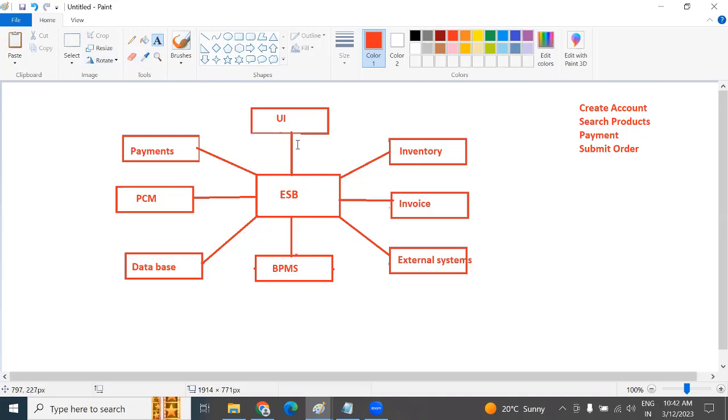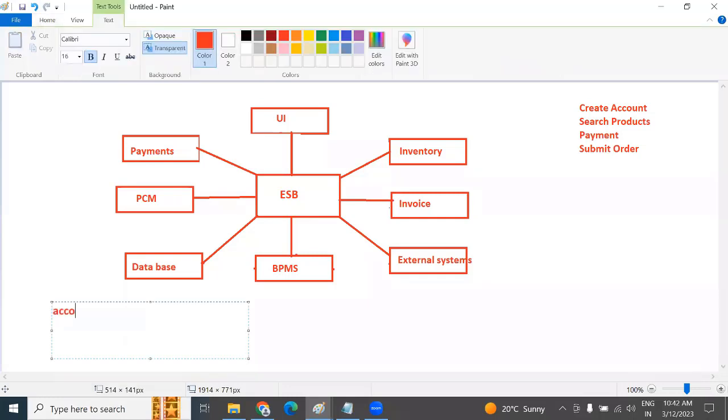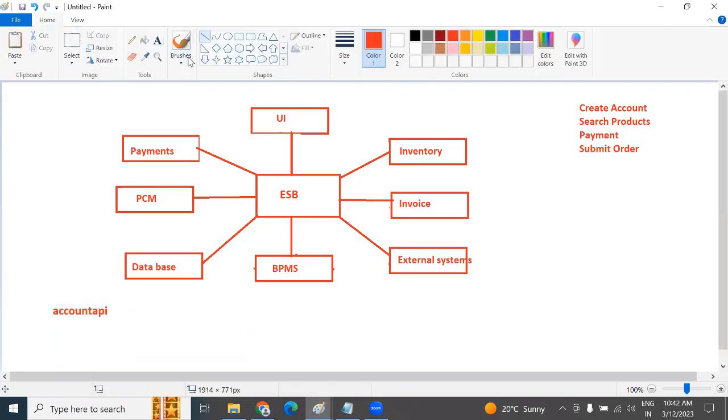So for creating an account, what are you going to do? You're developing an account API. Using this account API, you'll develop one API. If you want to talk to the UI, I will develop the account API in Mule ESB itself.